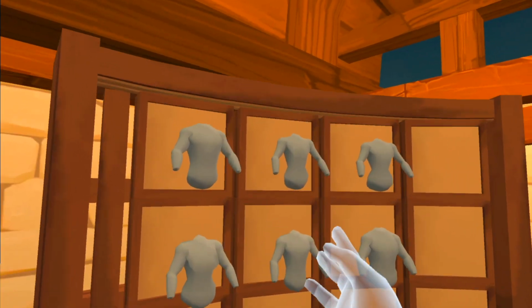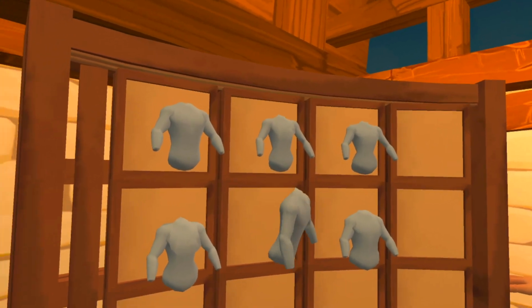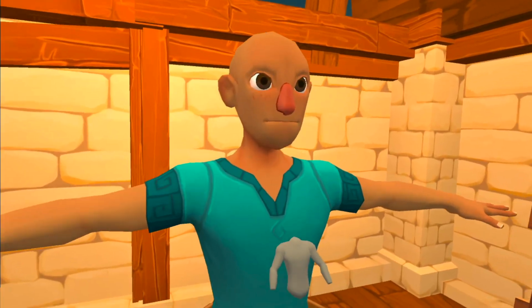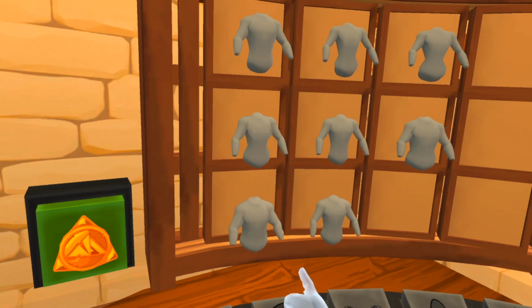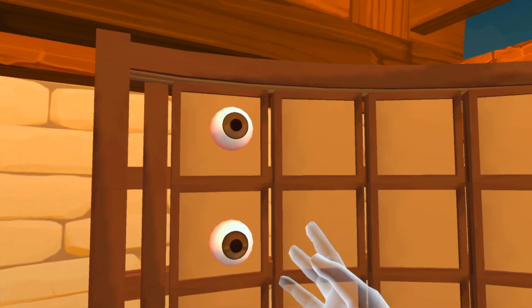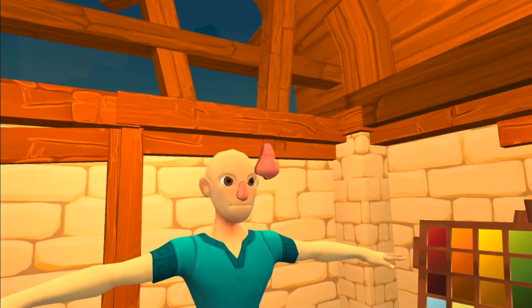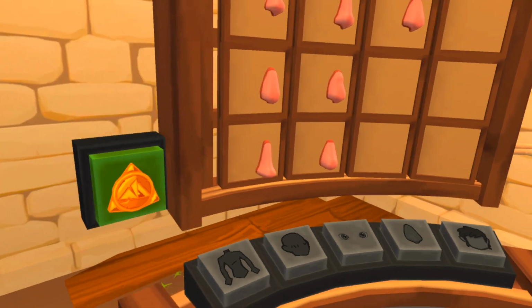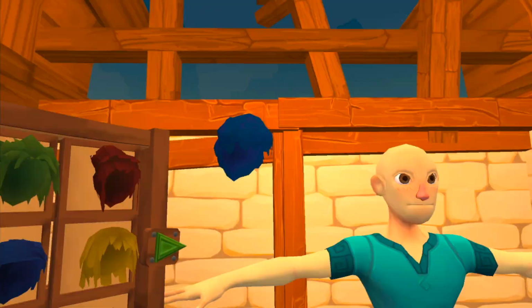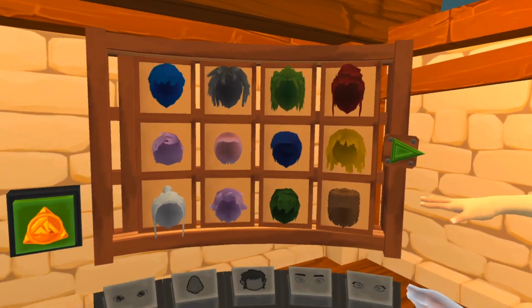So we're gonna go back here, and what you'll do is you'll click here to look at body size. Make sure that like this is a female torso, this is a male torso. It's not so obvious until you look from the side. So, like, you can put the body shape, skin color, the eye type, nose. Okay, let's put some hair on him. Let's just do this hairstyle. Some of these hairstyles are free. Some of them you have to buy.